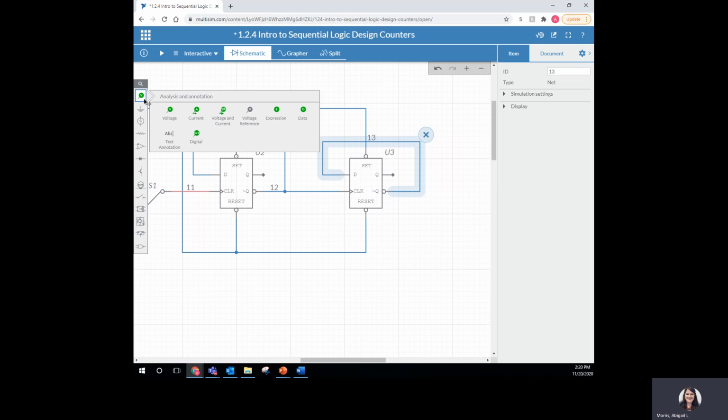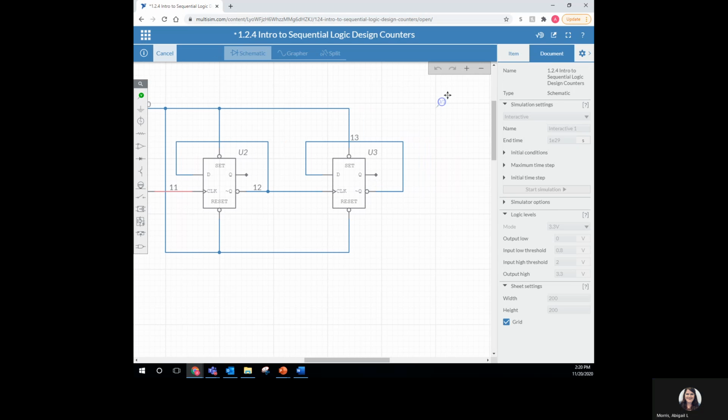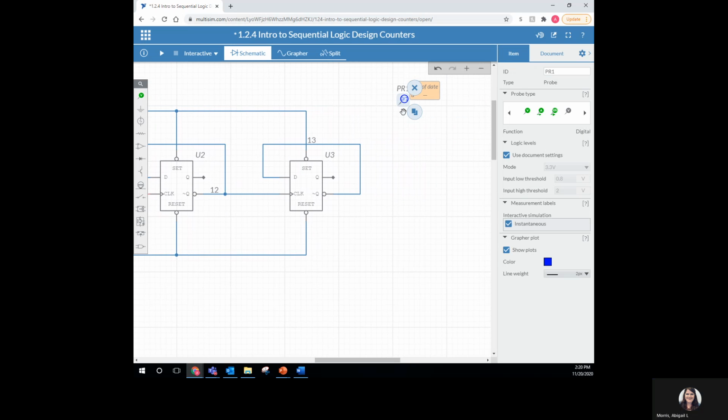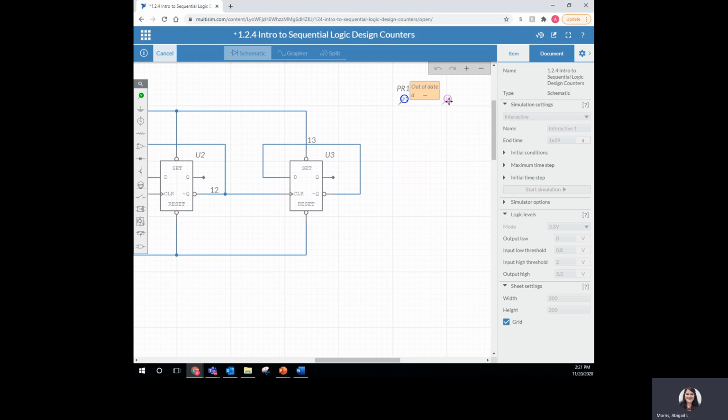I'm going to go to Analysis and Annotation and grab a digital probe, copy it, and paste a second one.